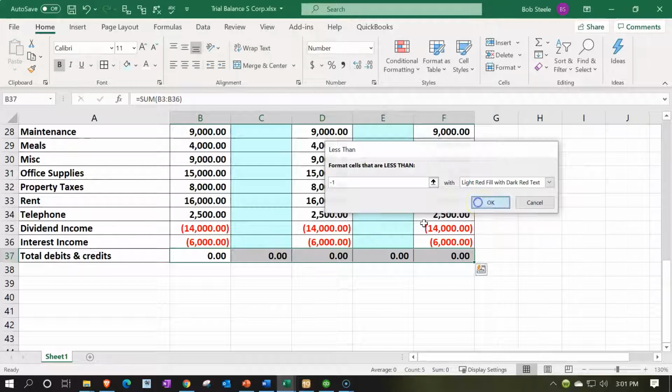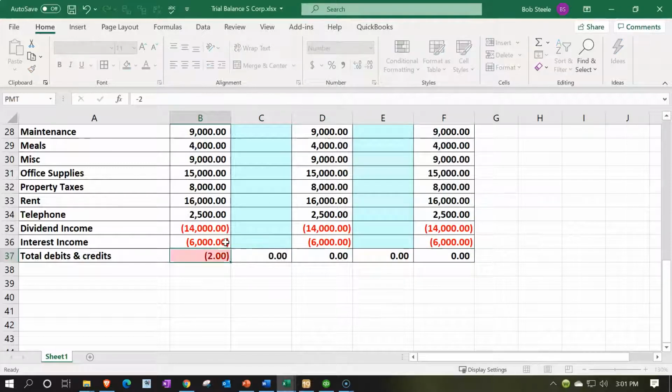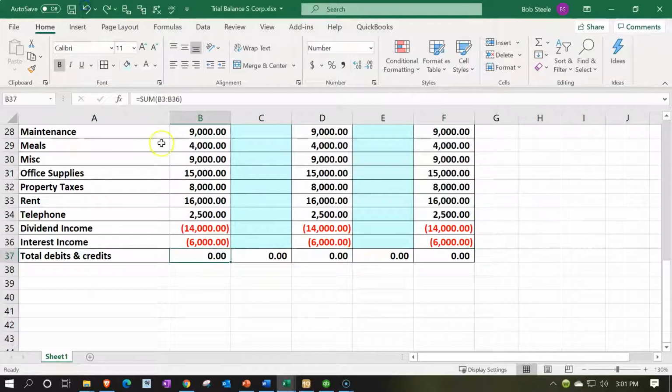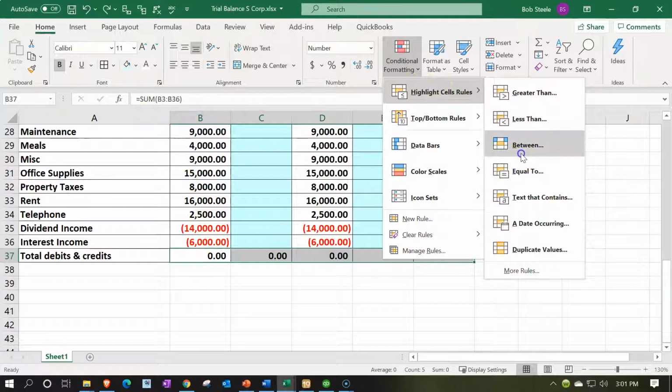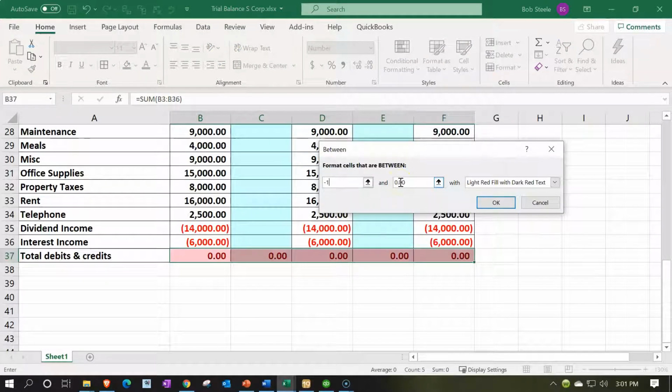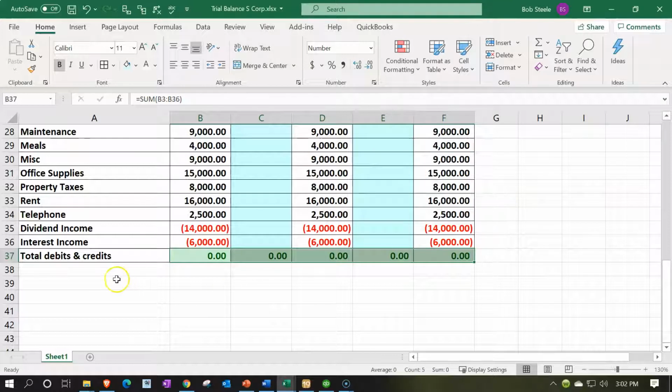So let's test that. Okay. So if it goes to -2, red. Undo. And then if it's between -1 and 1, we don't want you to be red, we want you to be green, because that's good. Green is good. So we're going to say green is good. That's the one for green.